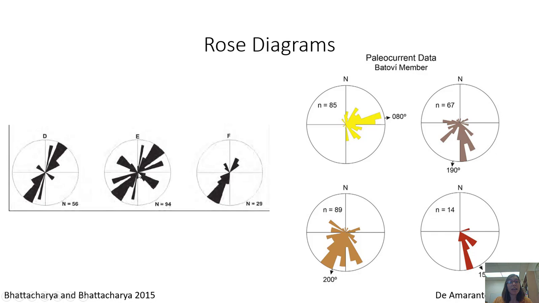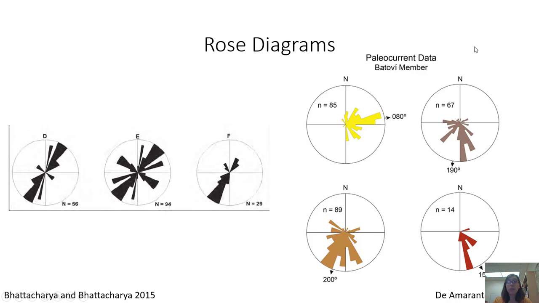which still shows the most of the motion toward the northeast and toward the southwest, but also has a component of motion toward the southeast and the northwest. So we have oscillatory motion in multiple directions. Here in figure F, this is really showing motion mostly in one direction, toward the southwest. So you can see how these rose diagrams allow us to plot and represent the primary flow direction based on observations from the field.